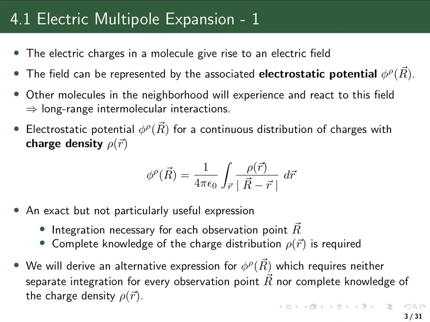Let's look at the continuous distribution of charges with a charge density rho as a function of a point in space. The definition of the electrostatic potential from such a charge distribution is given as an integral over the charge distribution divided by the distance between the observation point capital R and the integration point, with a factor of 1 over 4 pi epsilon 0 for units. This expression is exact.